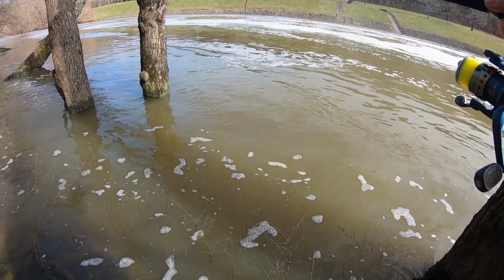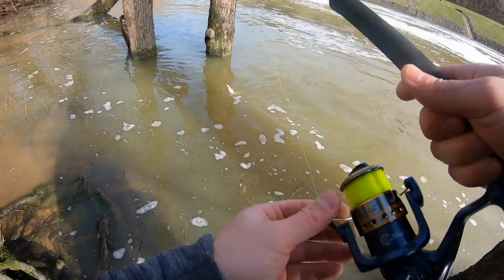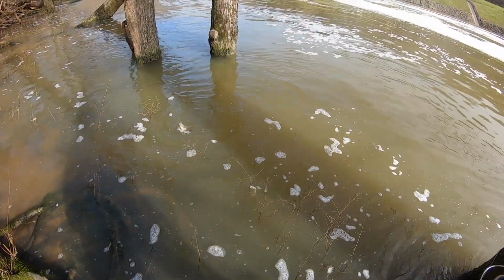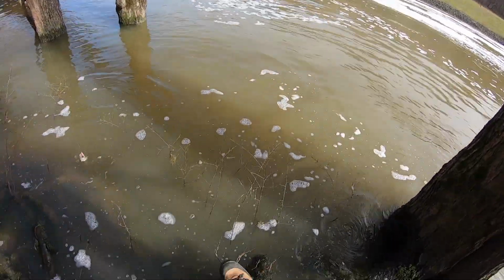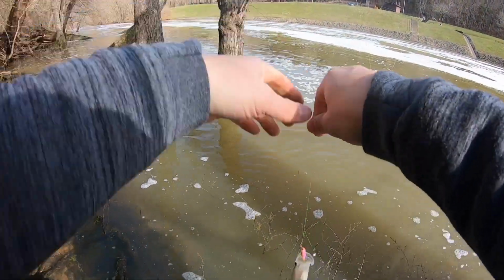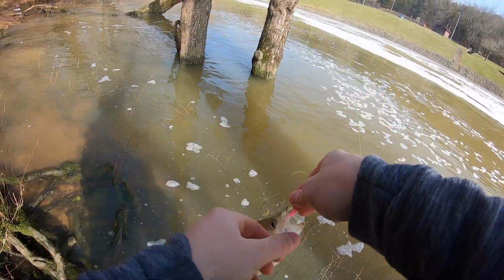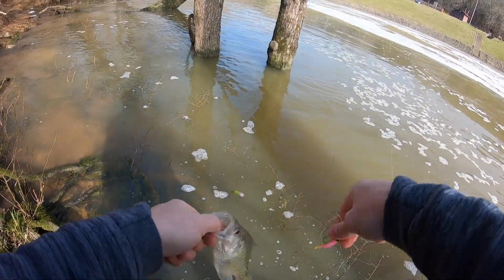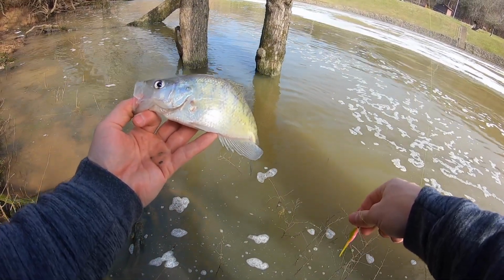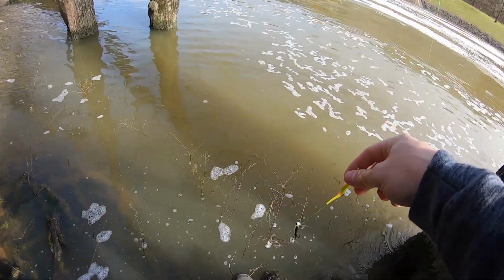All right, finally, I got what I was looking for. Got a little crappie here. Little guy, but hey, you know what? It's a start. He thumped that thing. This is the first crappie I've caught on purpose since I was a little kid. Little guy. Yay! Victory. This pole came in handy, I'll tell you that much. He thumped it, right over here by these trees, so we'll throw him back.